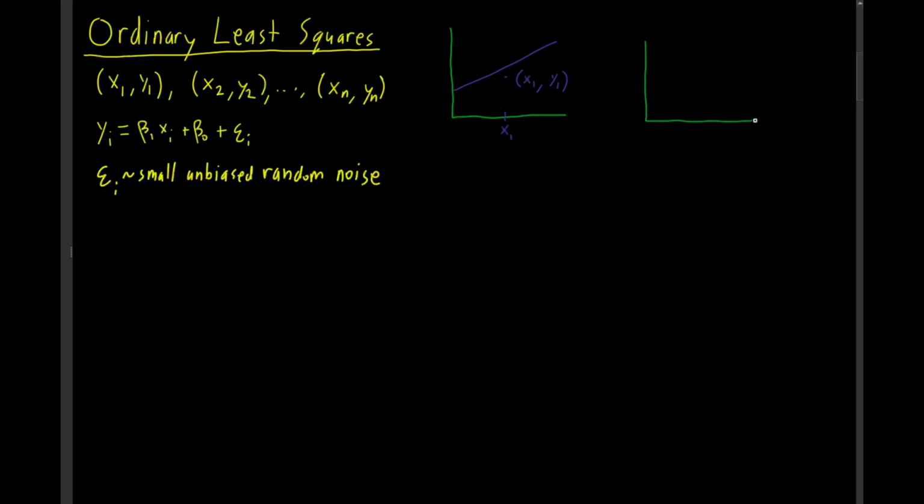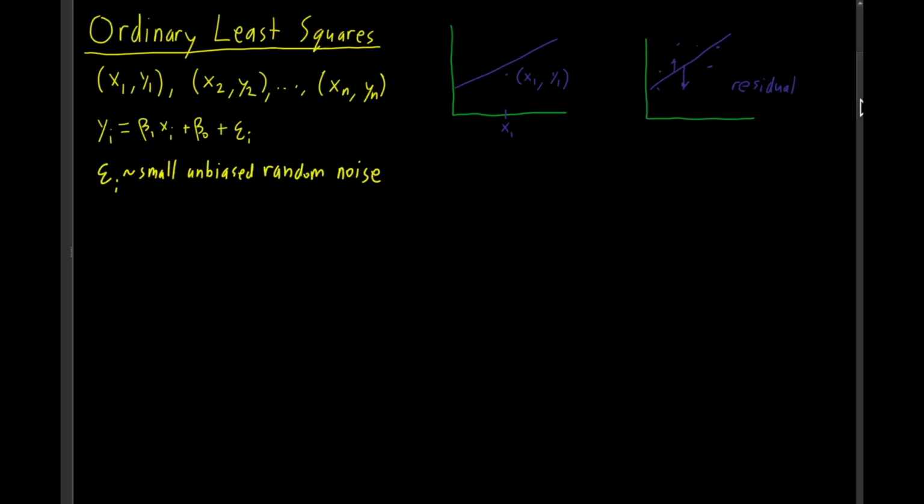Let's say you get some data that looks like this. You can tell that the true line probably looks something like this. Let's try and quantify this feeling. Pause and see if you can come up with an answer. Ready? So you may have the intuition that the closer the line is to the points, the better the fit. We have the exact x values, and we would have the exact y values if it weren't for noise. So the noise is what puts these points away from the line. Since the noise is small, we'd expect the points to lie near, but not exactly on the line. So these vertical differences, also called the residuals, are the noises. So a line fits the data well if the residual distances are small.